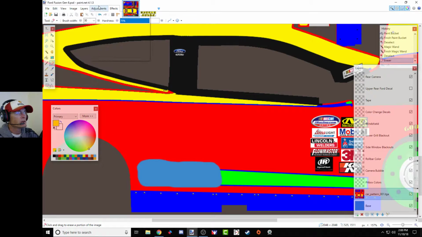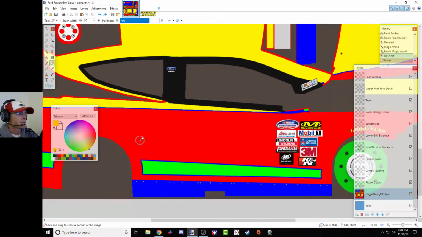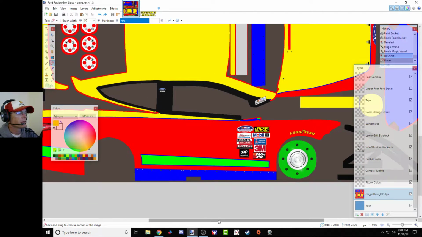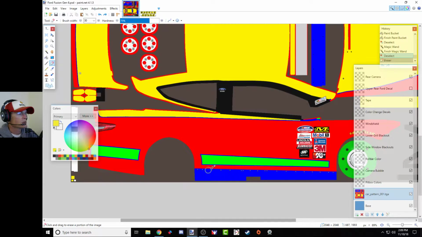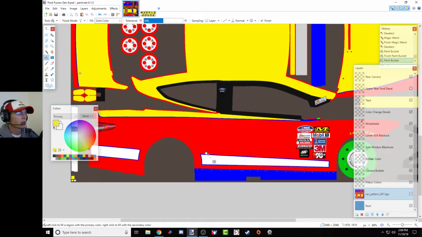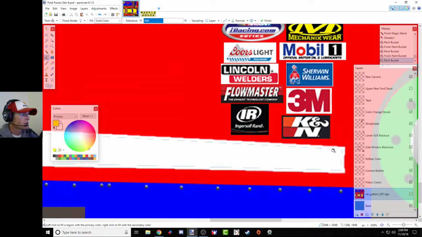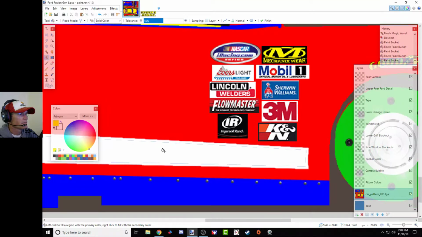The easiest way, probably the easiest way, is simply just painting it. So, I want all this to be white, so I'll go to the paint bucket. Just go ahead and paint that. Paint that. See, right here's what I'm talking about. You get a little bit of those fragments left over, and they will show up on your paint scheme.